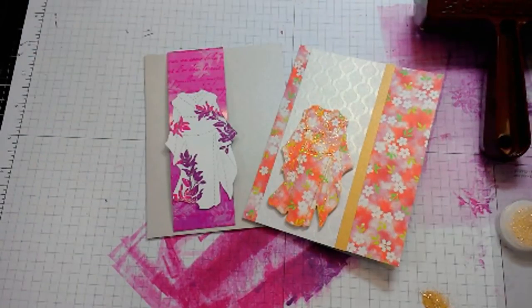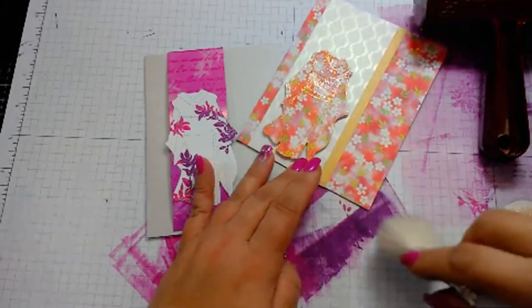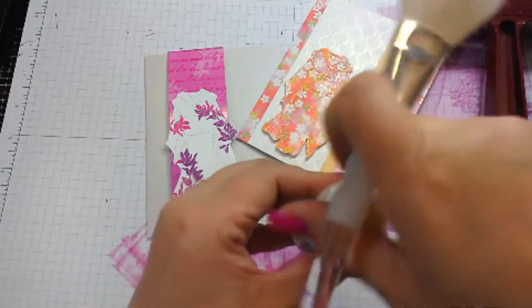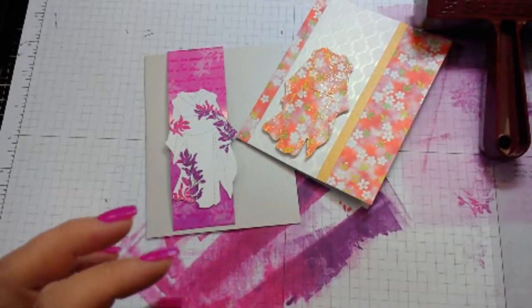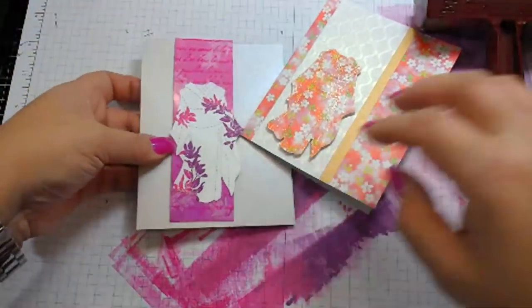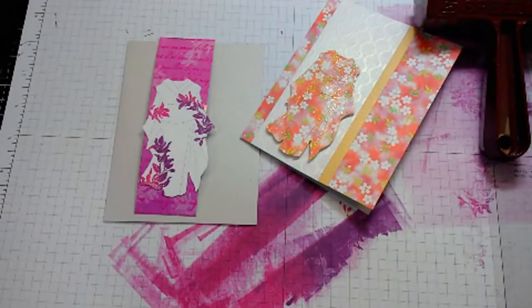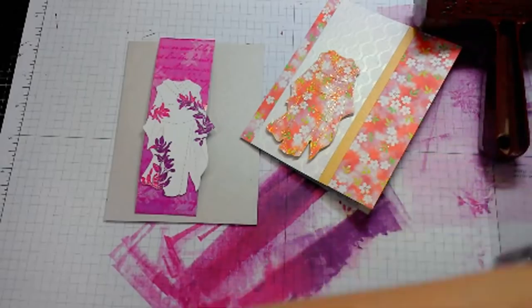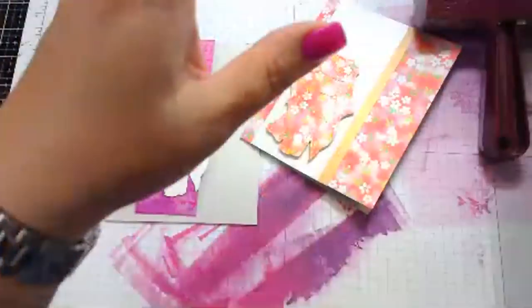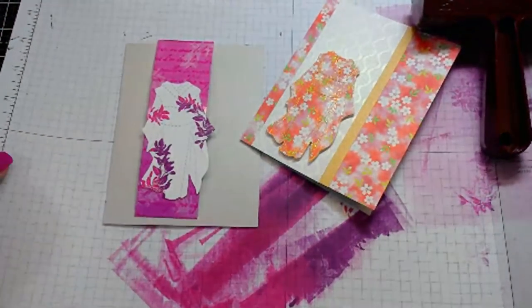I am losing embossing powder left and right here. Okay, I'm just trying to clean up here so we can get the prizes on the desk without dumping everything else on the desk over. All right. Just going to lift everything out of the way here. I'm moving.